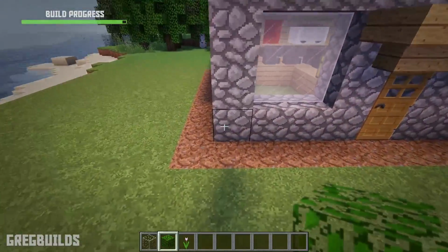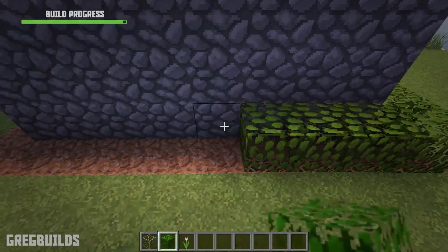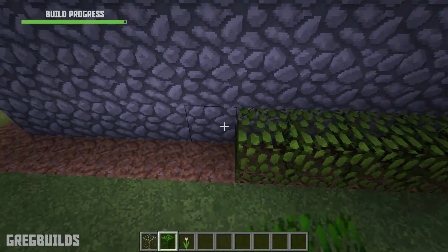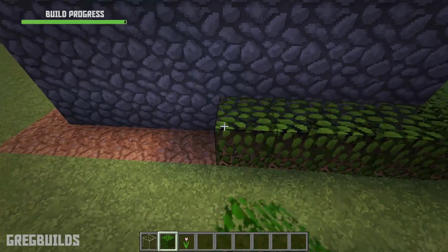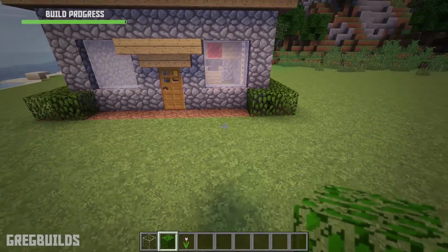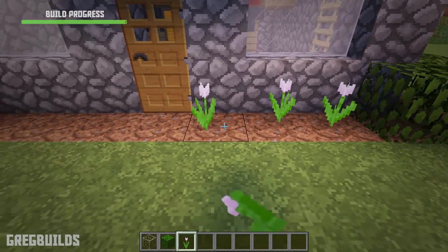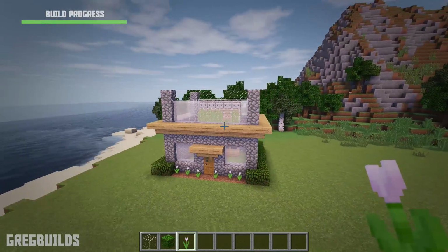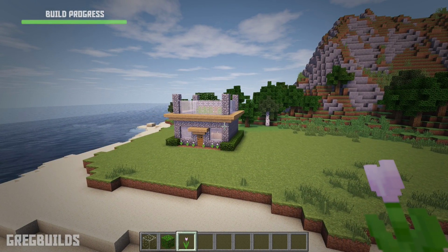Next we'll add in oak leaves on top of the dirt outline. Then next to the door, I'm going to add in 3 tulips on either side of the door. And this will complete the automatic sugarcane farm. And not only is this farm functional, but it also looks good.